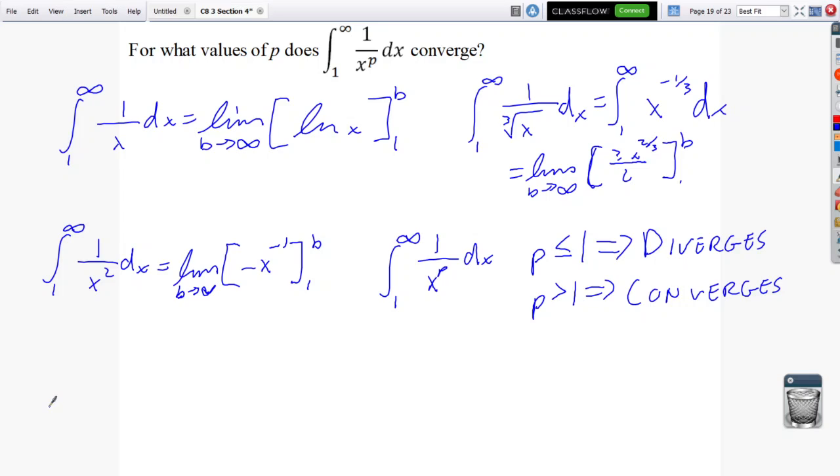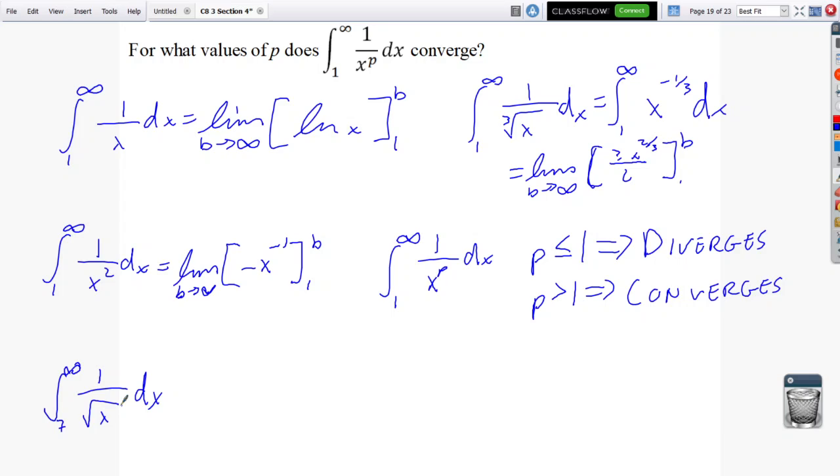And just think about this. If you had the integral from, let's just say, 7 to infinity of 1 over the square root of x dx. I can see very easily that that is going to diverge. How do I know that that's divergent? Because I look at my p. My p here is the exponent in the denominator. My exponent is 1/2. 1/2 is less than or equal to 1, therefore this integral diverges.